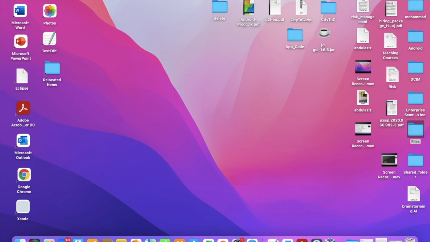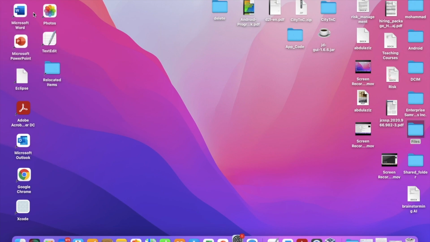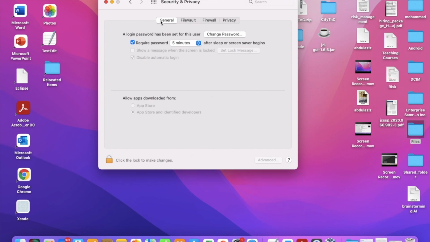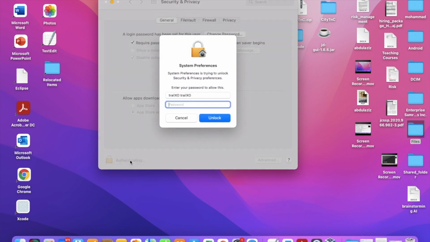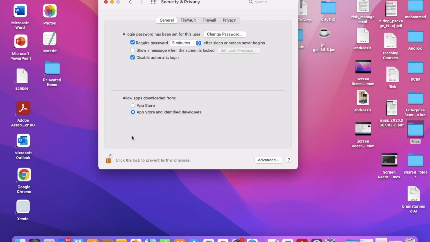The internet or the websites suggest going to System Preferences, clicking on Security and Privacy, then clicking on General, and there is a checkbox here. You actually disable the security, but this solution won't work when you have had VirtualBox installed for a long time. This is when you have it installed and you have this problem for the first time.